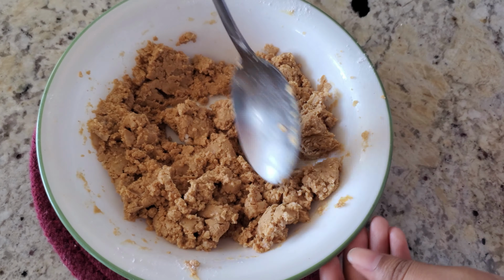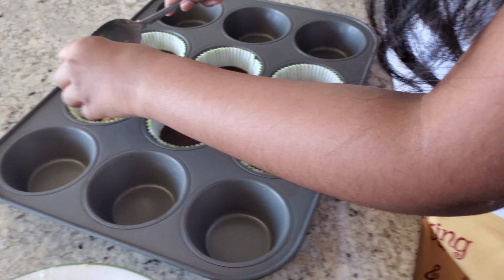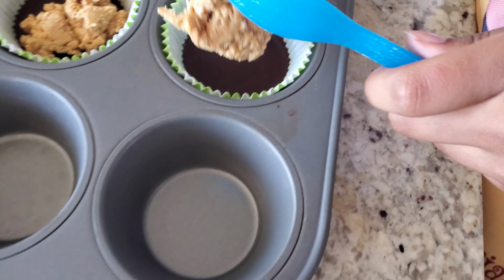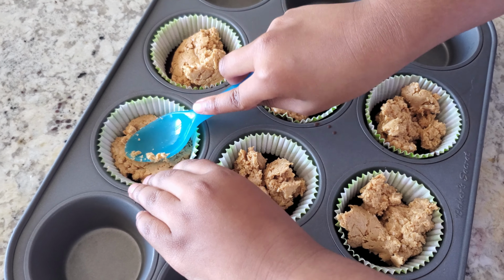Okay, so now I'm gonna take the chocolate out from the freezer. There it is. Wow, it's very cold. Look at that, guys. Okay, so now I'm going to put our peanut butter. So I'm going to take a little scoop like that. Yeah, a little too much. So now with our spoon, we're just gonna flatten it.